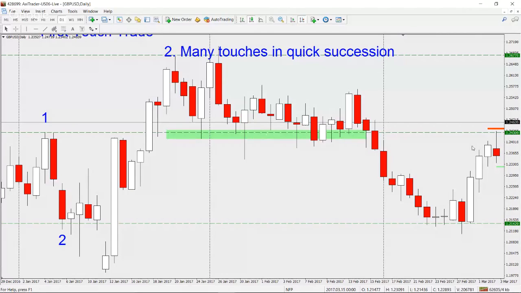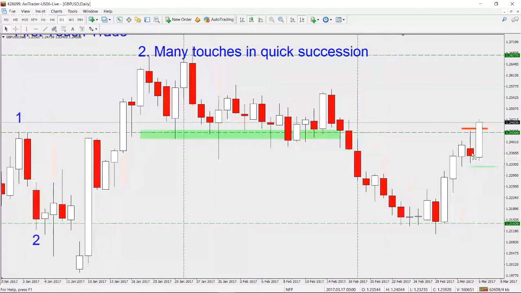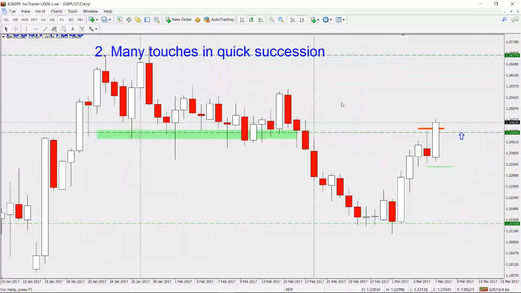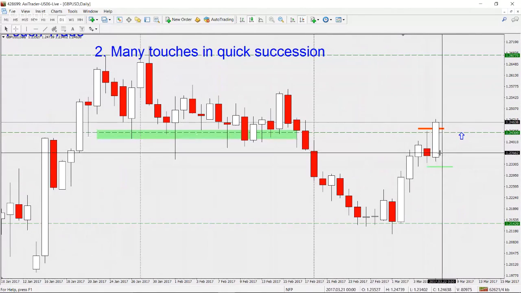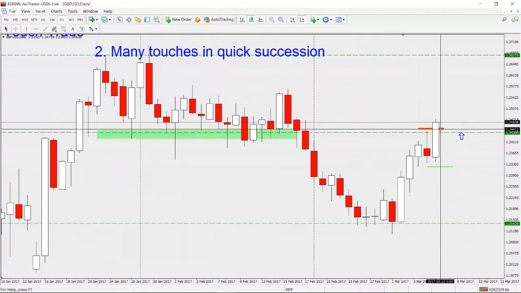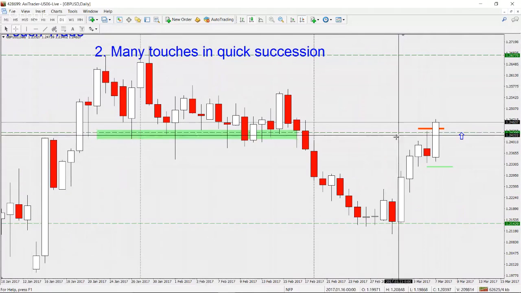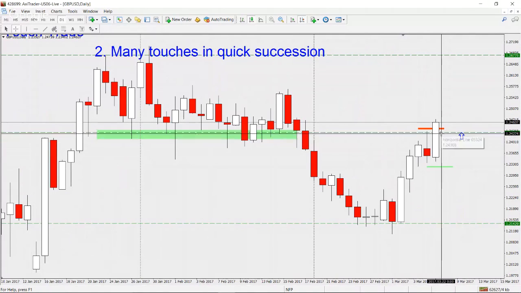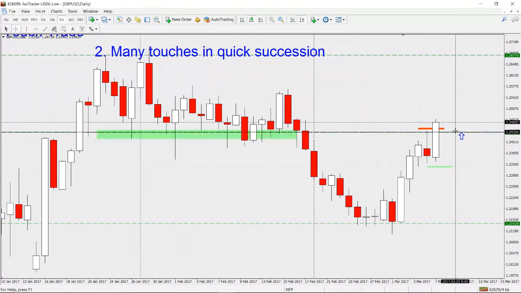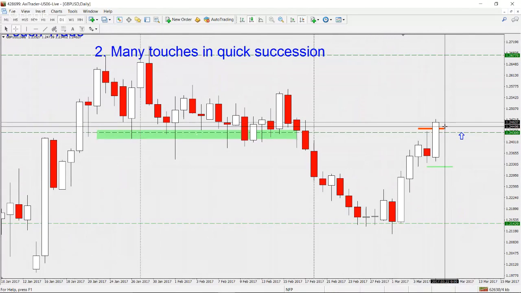So of course I could get in on a retracement, but I would have been stopped out, right? Could I have gotten in on a 50% retracement of this candle? Yep, and I would have been stopped out. Could I have gotten in on a 38.2% retracement of this candle? Yep, I could have, and I would have been stopped out. And I also could have gotten in on a 61.8 and a 78 Gartley and so on, and everything else, and I also would have been stopped out.